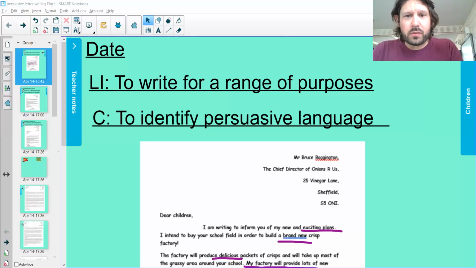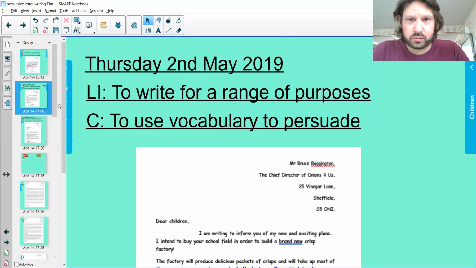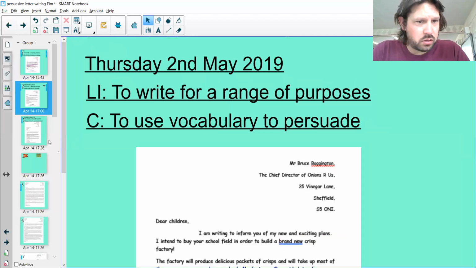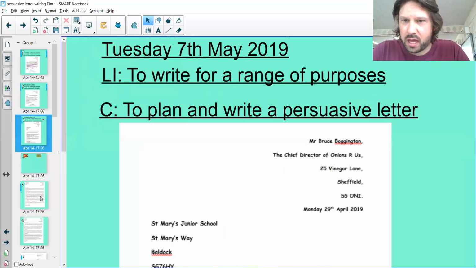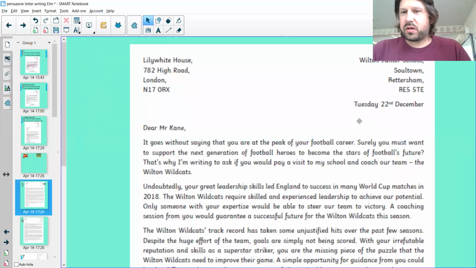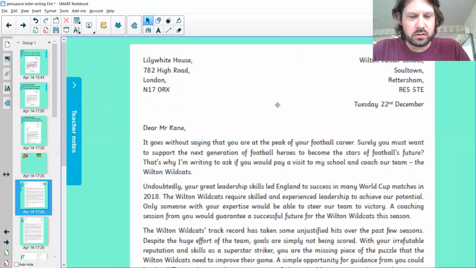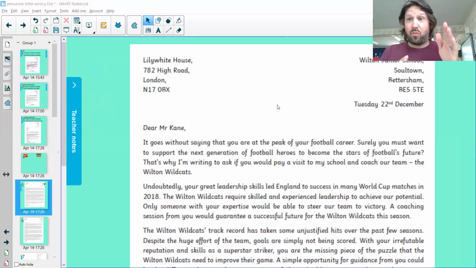Okay, so we are going to be looking at where is it? Why can't I find it? Okay, so we're going to be looking at several letters which I'm going to be posting, and we can have a look at those, and we can print out one and pull out all the features, okay?